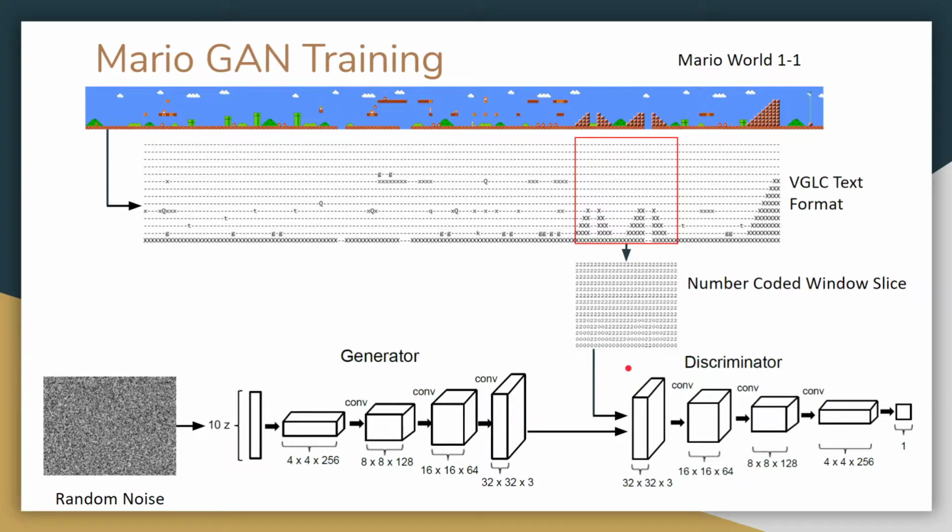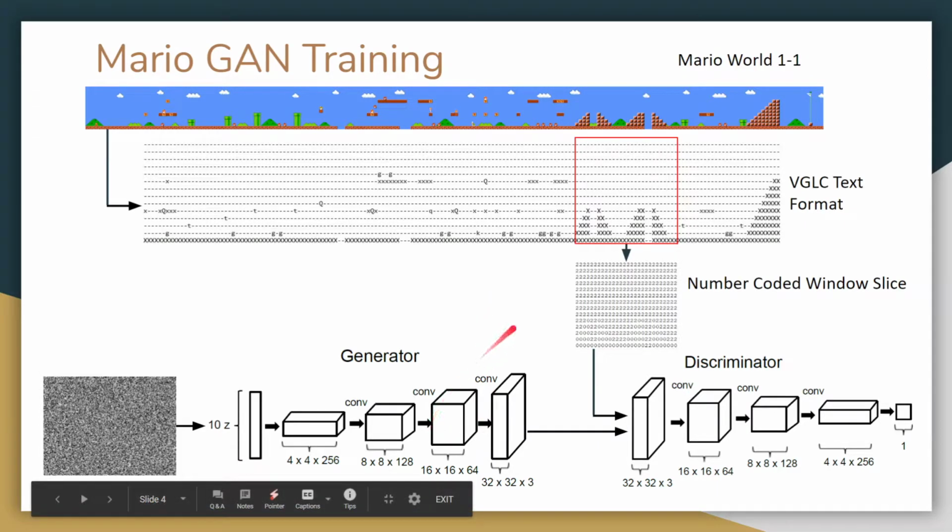So we have a training set of real data, we have fake data, we train it in the right way, details in the paper and also in previous work, to get a GAN which can generate Mario levels when you give it a random number.